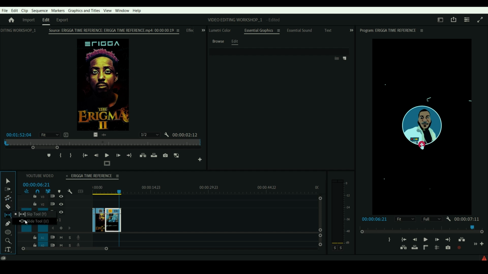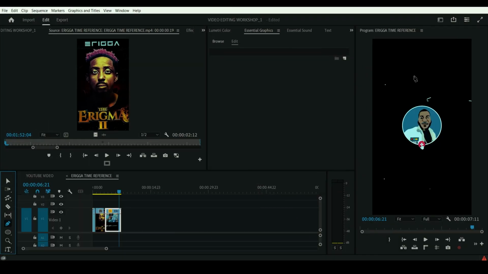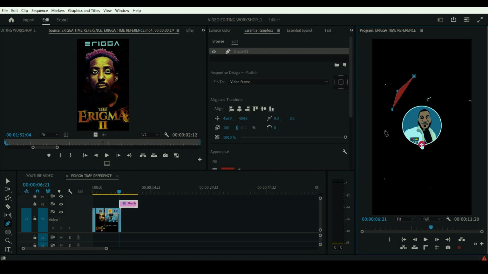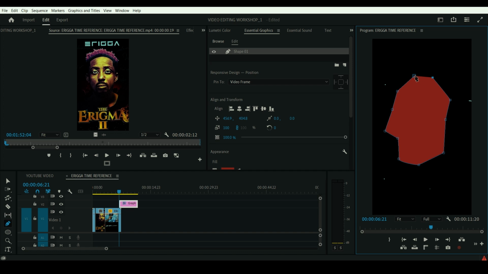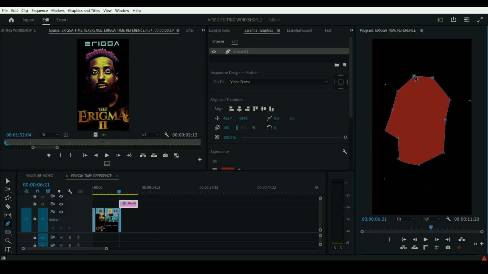Before we talk about the slip and the slide tools, let us talk about the pen tool. The pen tool is used for creating custom shapes. I could create custom shapes like this, and I will close it in. If I click at the point where I started from, that point has two squares. You look at it carefully, you see that it is two squares. If I click on it, it closes, and the shape has been formed. It's used for creating custom shapes.